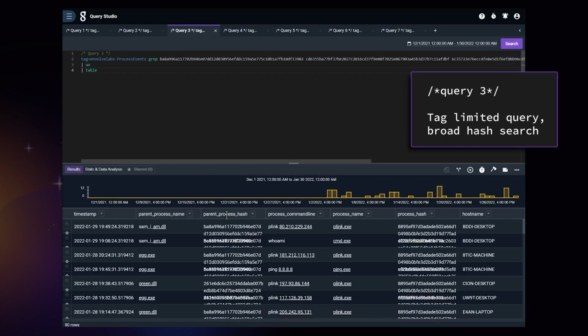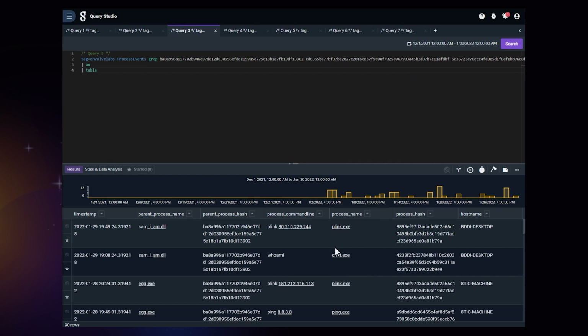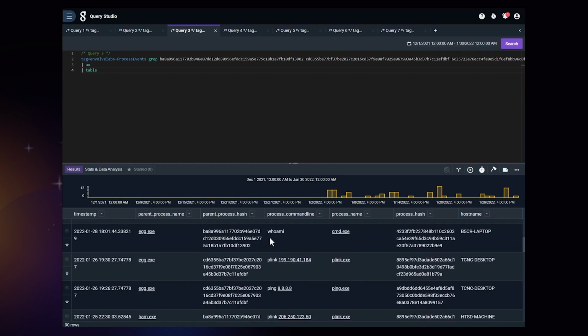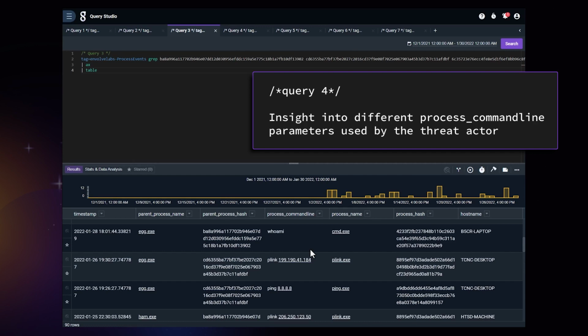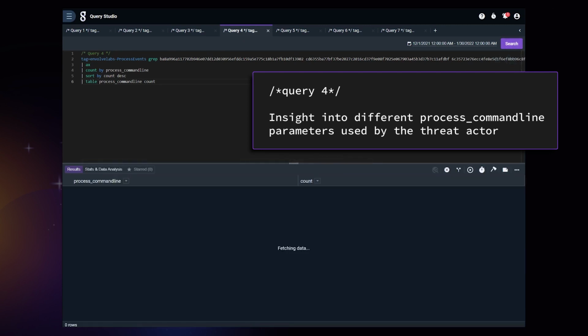This is a good high-level view of threat actor behaviors in regards to known indicators of compromise and how they relate to process invocation. We have quite a number of entries that match our query, and a quick browse shows us that we have several different process command line combinations. We can quickly get an idea of different process command line combos and their frequency by adding a few search processing tools to our original query.